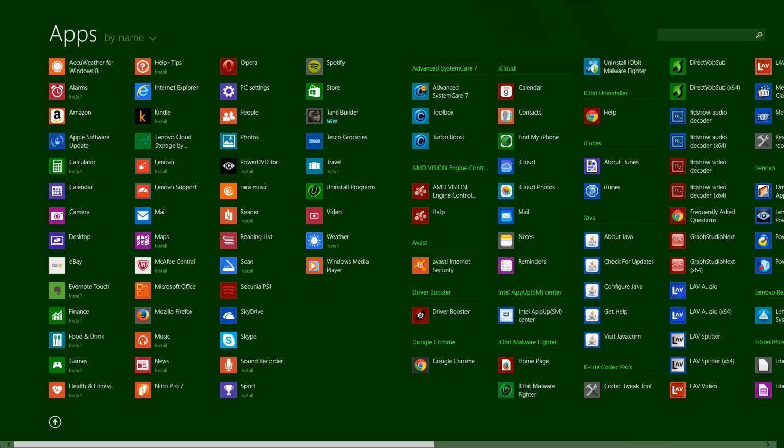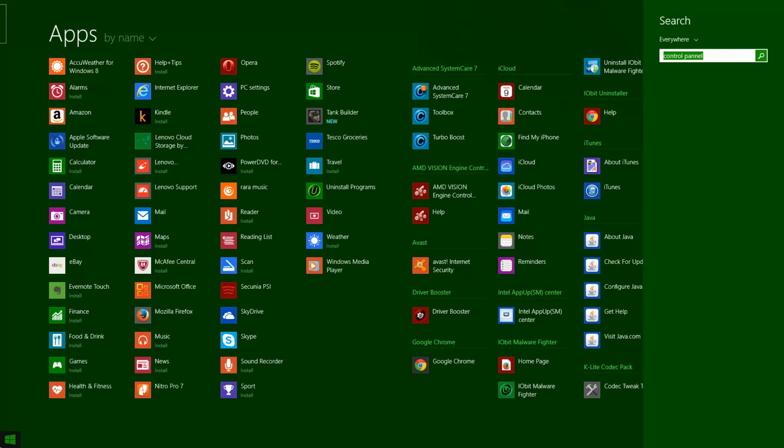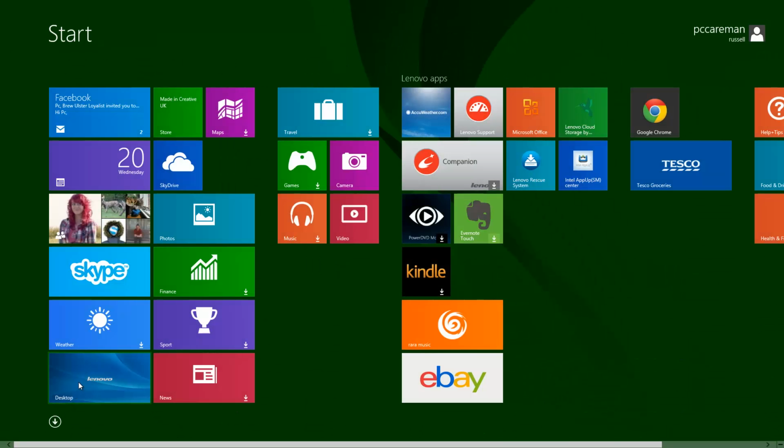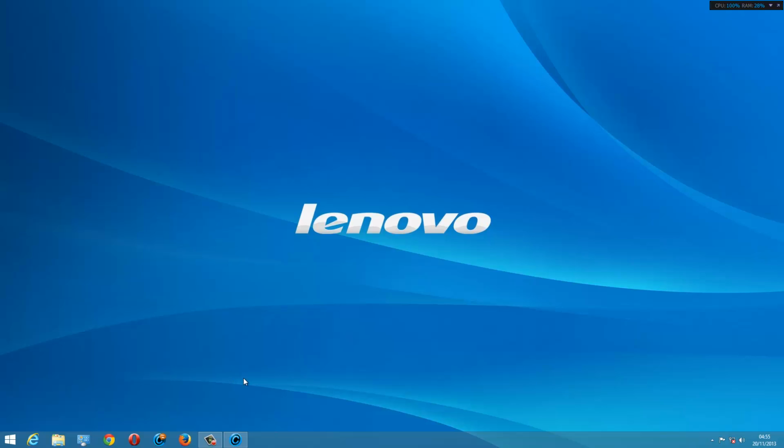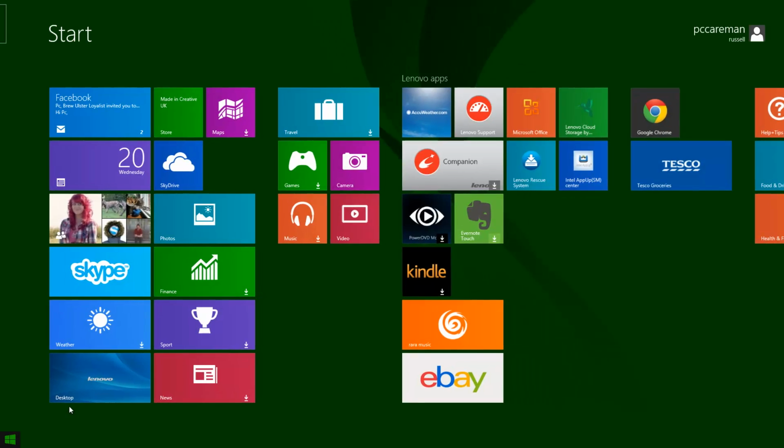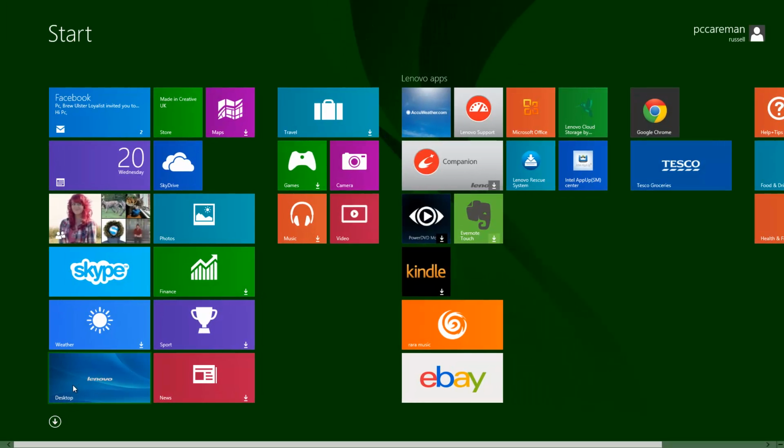Now, Windows 8.1 is still pretty new, and on some computers you might find that it freezes from time to time, depending on your computer and what you're running in the background. Also, I have put a control panel here on my taskbar. If I go to the left hand corner, click below the desktop here, you have a small arrow that drops down.